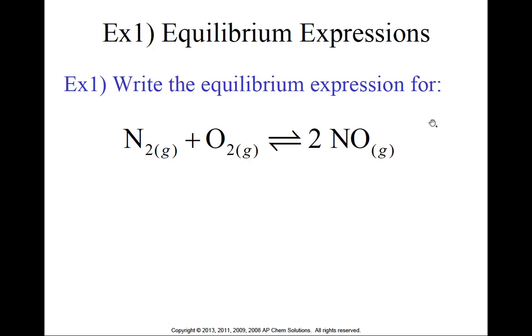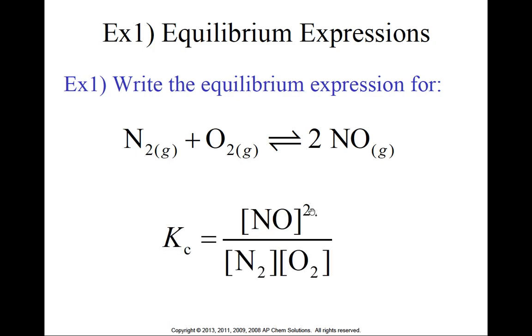We're going to write the equilibrium expression for this reversible reaction. We do our products first in the numerator. We have two of those, so you do the concentration of nitrogen monoxide squared divided by the concentration of nitrogen and oxygen gases in the bottom. These are going to be multiplied by each other, and this is going to be squared, obviously, and then that will give you your Kc value.